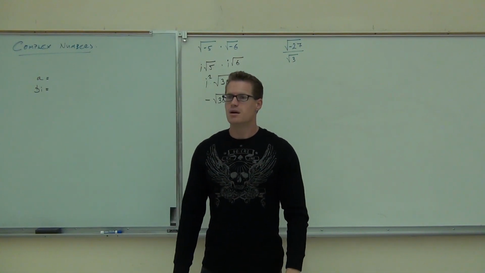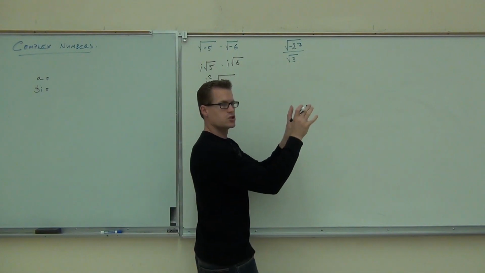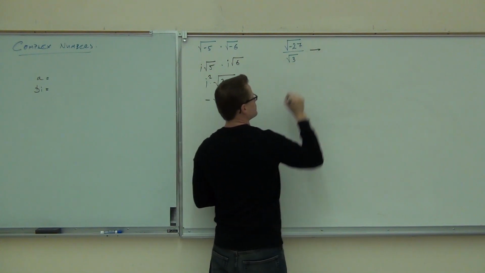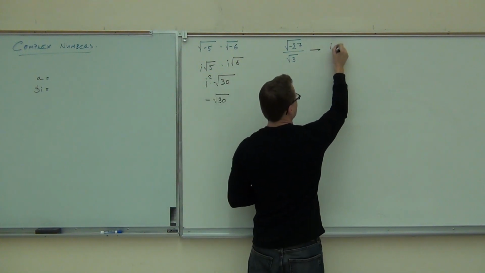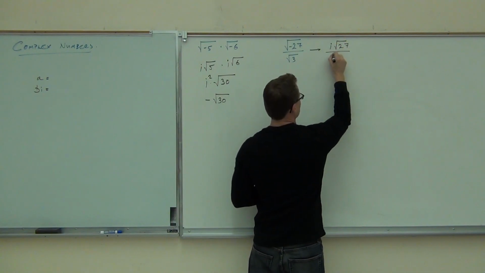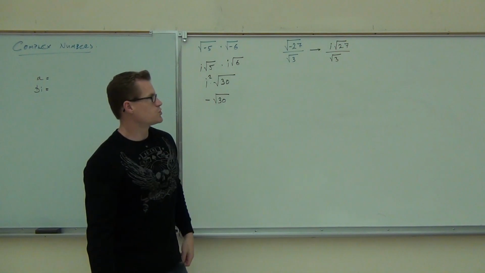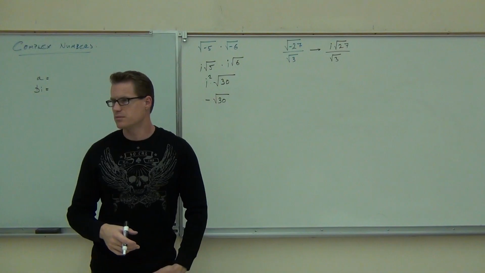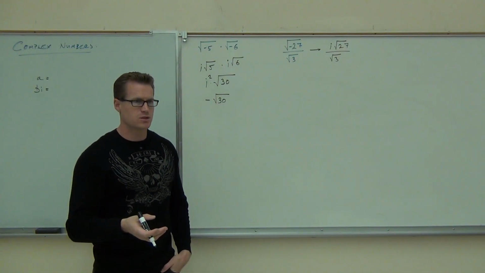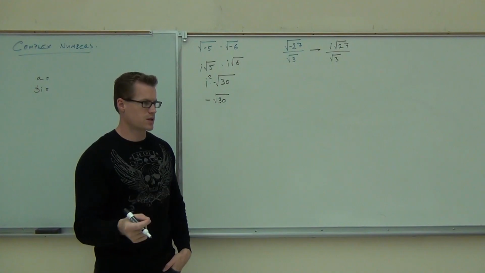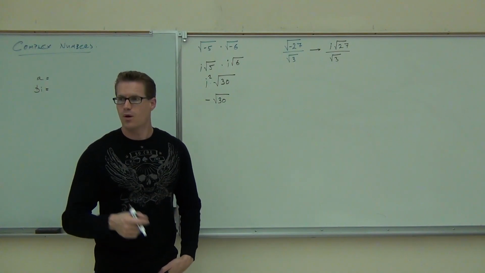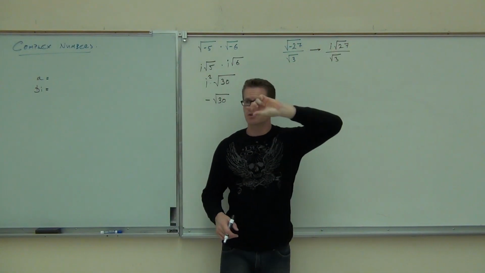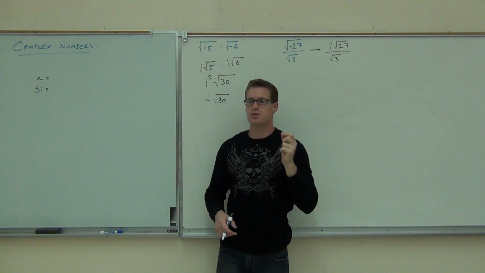Cool. Next up, we are going to change to i form first. That's what you really should do every single time you see this. So from the square root of negative 27 over root 3, we get i root 27 over root 3. You've got two choices. You can choose to simplify the square root of 27, or you can put those roots together. Either way, it doesn't really matter. You can do 3 root 3, or 3i root 3, over root 3 and cross out the root 3's. Or, if you prefer, you can combine these things and get the square root of 9, because 27 divided by 3 gives you 9. In either case, you're going to get 3i out of this problem.